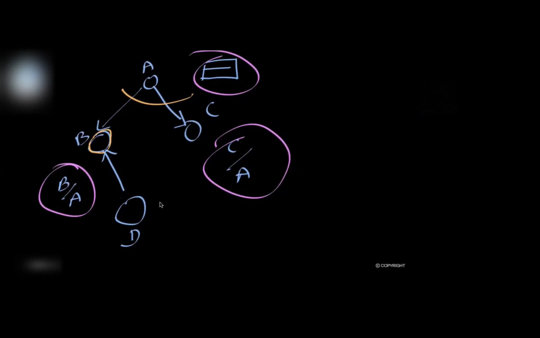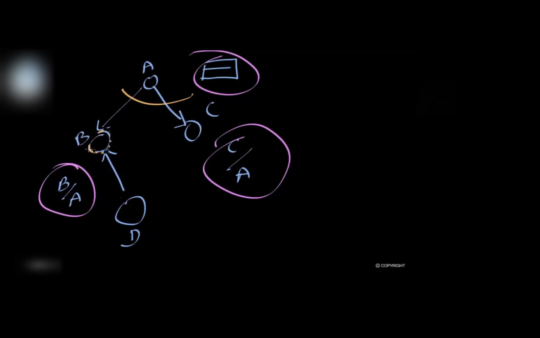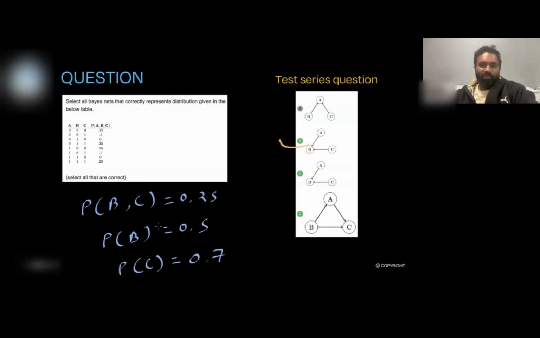So please revise the concept of d-separation. There are various cases and you need to consider the direction of the arrow as well. Don't just see that there is one node that has been conditioned, and that's why they become independent. They are not independent. If you don't condition on B, then A and D are independent. Very good. If you condition on it, it will not become independent. So these things you should know, the d-separation principles.